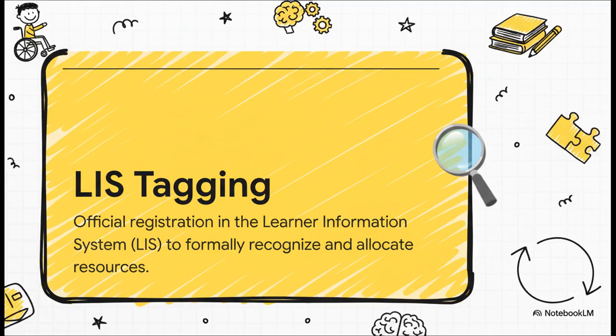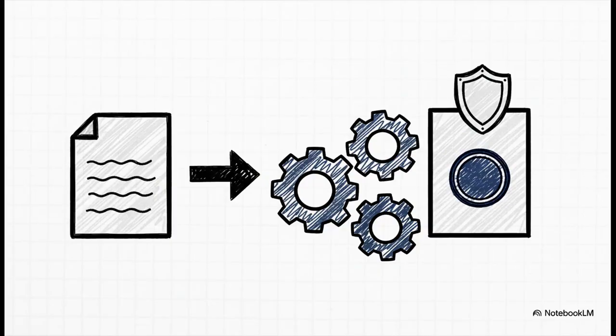And you know, this isn't just paperwork. It is the key that unlocks the resources, support services, and accommodations they need. This final action makes all that support official and systemic. It takes that personalized IEP from just being a document and turns it into a real commitment, backed by the full weight of the entire educational system.